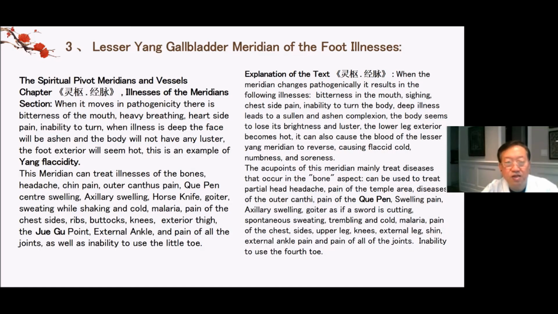The acupoints of this meridian mainly treat diseases that occur in the bone aspect, and it can be used to treat partial head headache, pain of the temple area, diseases of the outer canthi, pain of the chui pen, swelling pain, axillary swelling, goiter as if a sword is cutting, spontaneous sweating, trembling and cold, malaria, pain of the chest, sides, upper leg, knees, external leg, shin, external ankle, and pain of all the joints, inability to use the fourth toe.